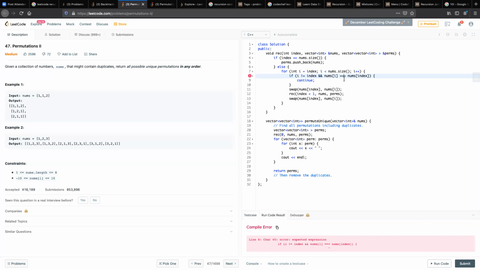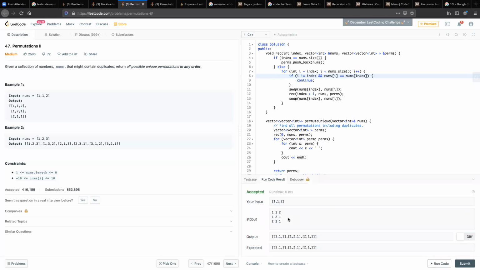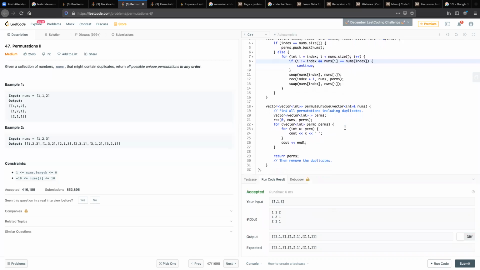This one is saying a triple equal to error, so we fix that error. This one seems to pass. Do you think there is some problem here? I'm not really sure about it, but that's just my first guess.